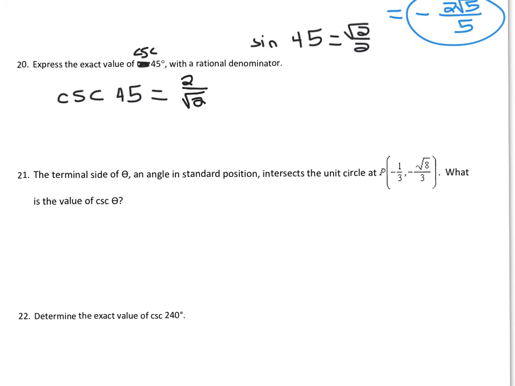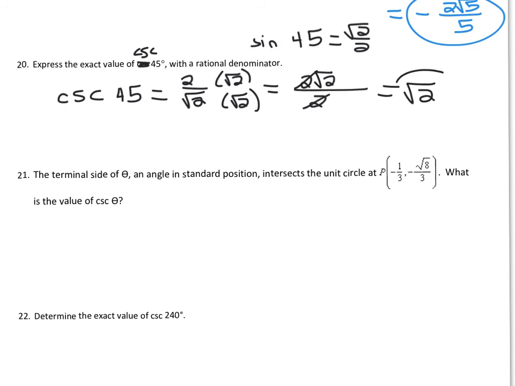All right, so now we want to rationalize the denominator. So we're going to multiply top and bottom of this by the radical itself that's in the denominator. And when we do 2 times radical 2, it's just 2 radical 2, okay? And then on the bottom here, radical 2 times radical 2 is just 2. And this actually simplifies further, because look, the 2 on top cancels with the 2 on bottom, leaving you with just radical 2.